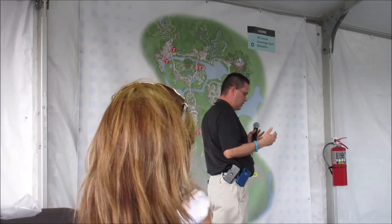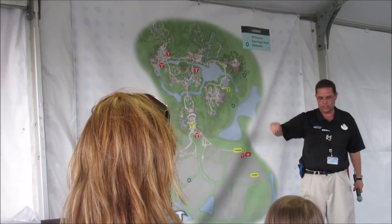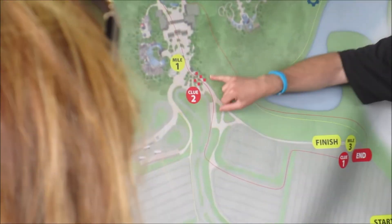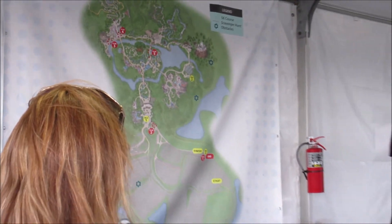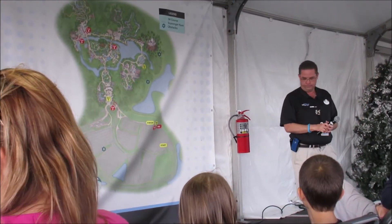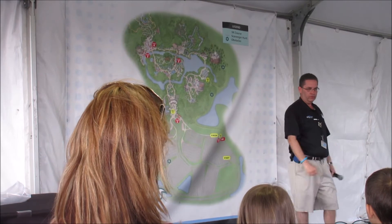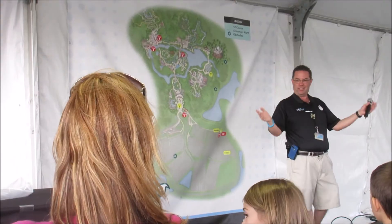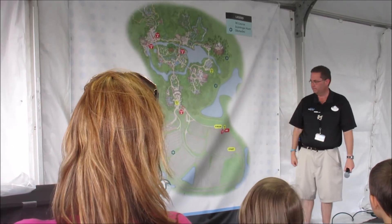Once you think you have the answer, you can start traveling to the next clue location. Also on your clue, you'll see five boxes that correspond to all our clue locations. The clue will tell you which area to go to at the next location - it might say go to Mickey Mouse, go to Donald Duck, go to Florida. Each of these will be signs with that location name. That way we can keep you a bit separated so everyone's not going to the same one at the same time as they cross the finish line.